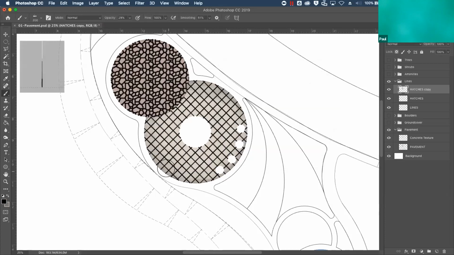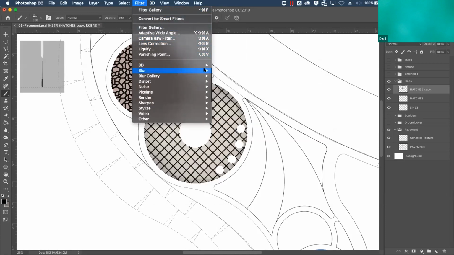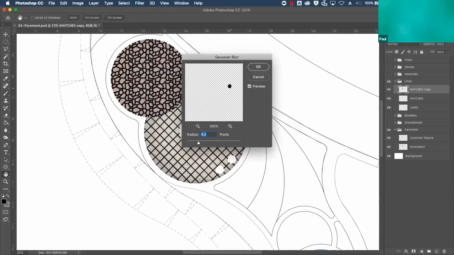Now we have these bold lines on the outside of our hatch pattern here. And so we kind of want to blend it in so it doesn't look like it does currently. And to do that, just head up to Filter, drop down to the Gaussian blur. And actually 4 pixels is what I want.